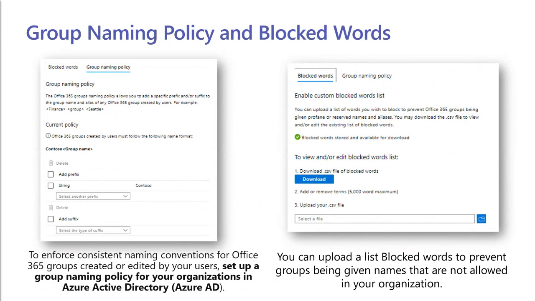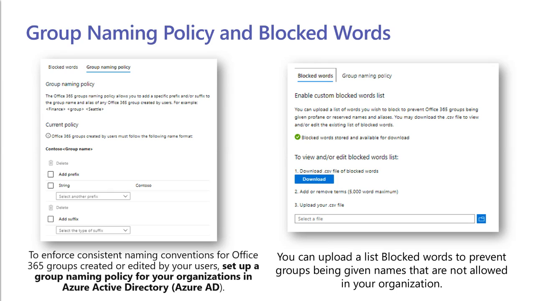Group naming policies, I talked about this a little bit. You can have a prefix or a suffix. I'm probably more convinced that naming policies may not make as much of a difference as they used to. That's because we have strong, robust search. I also worry in Teams, the left-hand column, that width, if you start adding a prefix that's a couple words, well, now you don't know what the rest of it says. So it doesn't do a great job of wrapping.